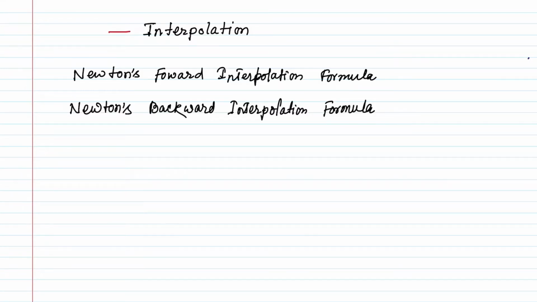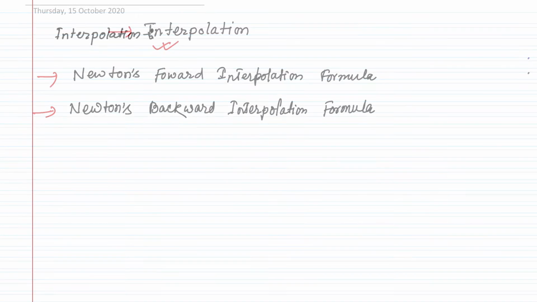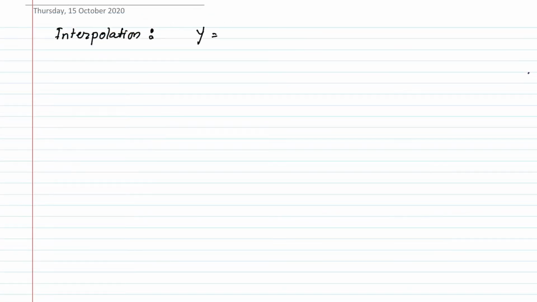Hello friends, in this video today we are going to discuss interpolation, Newton's forward interpolation formula, and Newton's backward interpolation formula. So let me explain what interpolation is. Suppose we have a function y is equal to f of x. It is a function of x for a set of values of x.